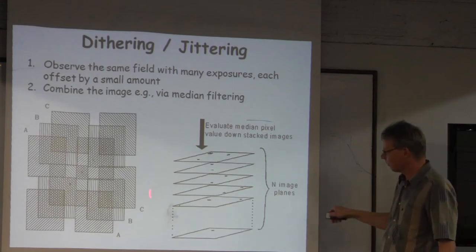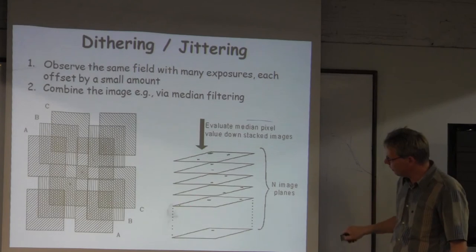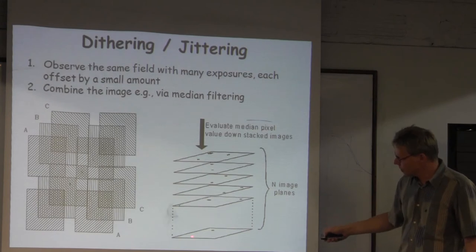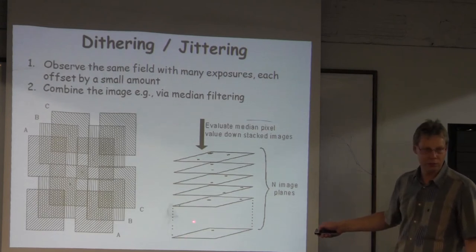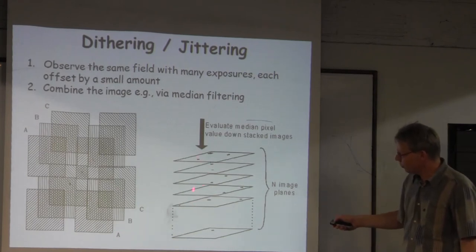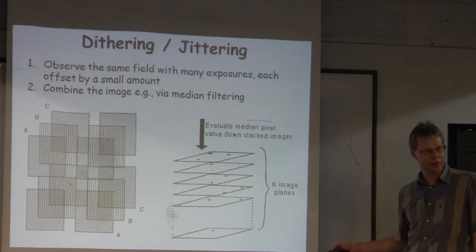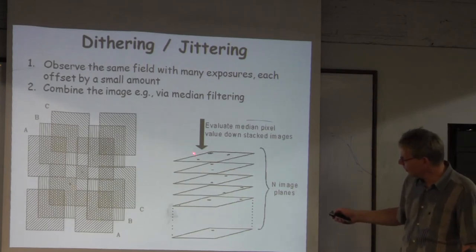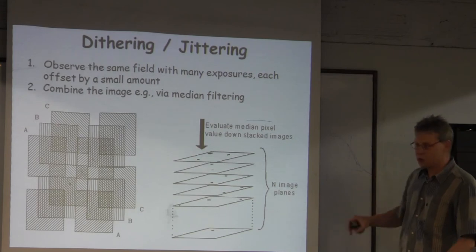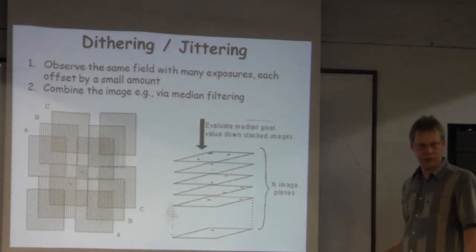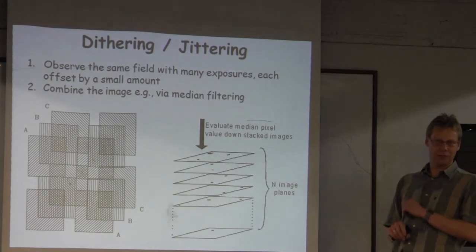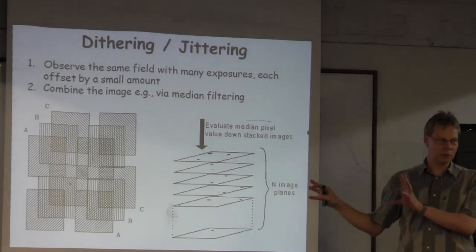Of course, we have to do this for all the pixels. But if we just look at the value of an individual pixel, and we compute the median, then it will be filtered out. There will be no image of the star in the median image here. Now, if we would just take the average, that would mean star plus four times no star, then you have a quarter of a star here. Right? But if you take the median, if you essentially sort the values that you read off the detector here, and you take the median, then you are not affected by this detection here. And that's a very powerful way to filter out sources in order to get a sky background image.